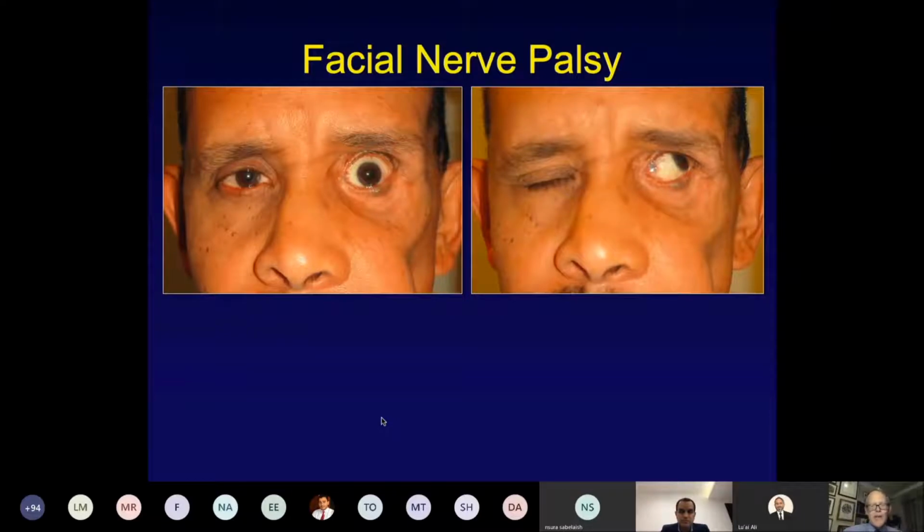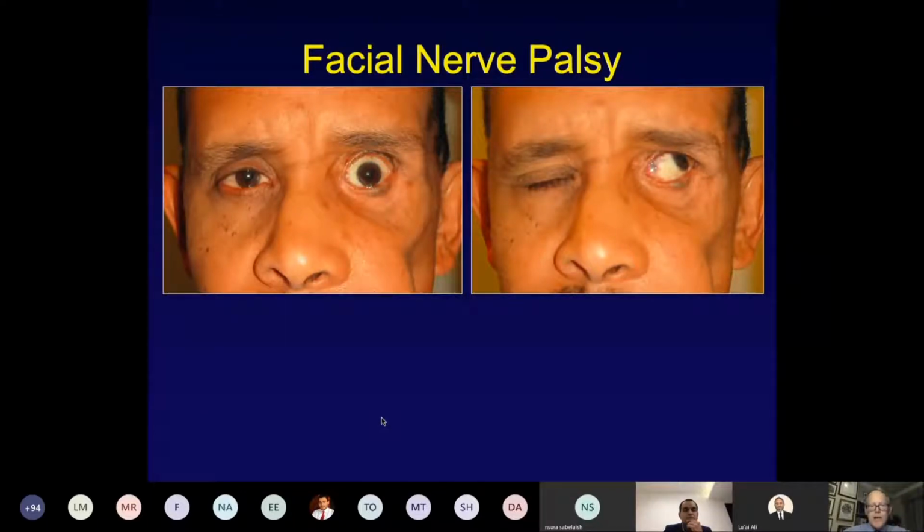And the reason that facial nerve palsy is so often overlooked, and I'm sure you know the answer to this, but I can't ask you for real, the reason is that they often have brow ptosis at the same time. So a patient comes to you, and the general practitioner refers the patient to you. Dear doctor, please see this patient. They had a facial nerve palsy, and they now have ptosis. Well, the one thing you don't get really with a facial nerve palsy is ptosis. What they mean is they have brow ptosis, and when men have a heavy eyebrow, it looks like ptosis, but when you lift the brow, you'll find retraction.